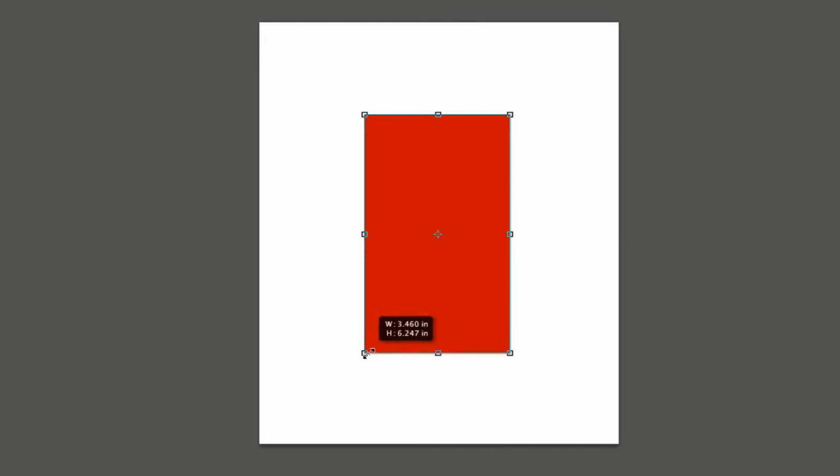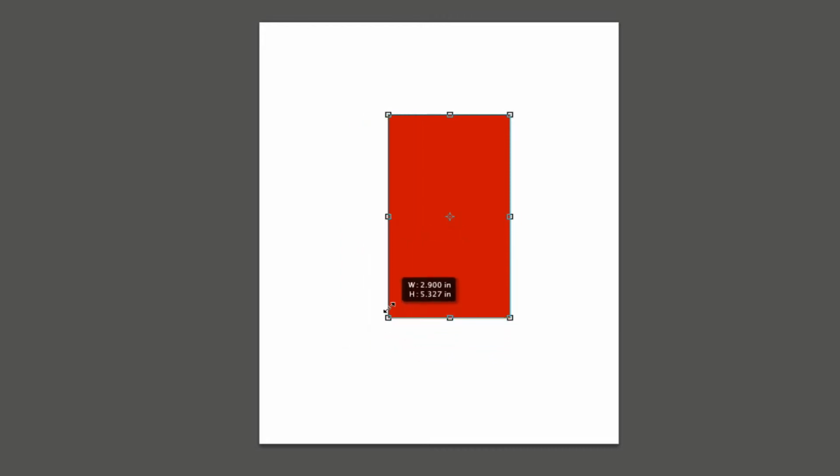Now, if we want to scale this in proportion, so we want to keep the same proportions of this shape, we always have to pull from the corner, and we always have to hold down that shift key. If we do not hold down that shift key, we're going to get it out of proportion, and I'll show you that. So if I come down here and I click, I can change this proportion, and then if you're working on a portrait or a product that you have selected, you're going to get that all out of whack.